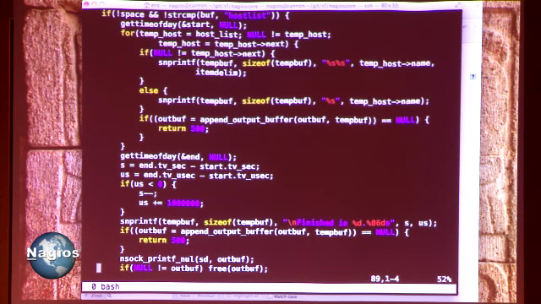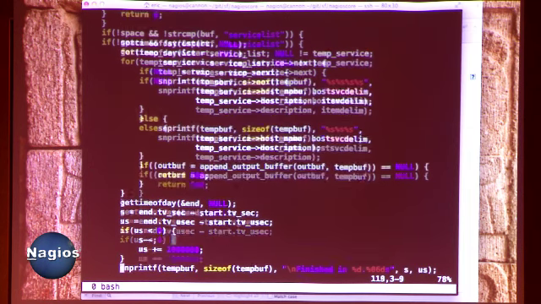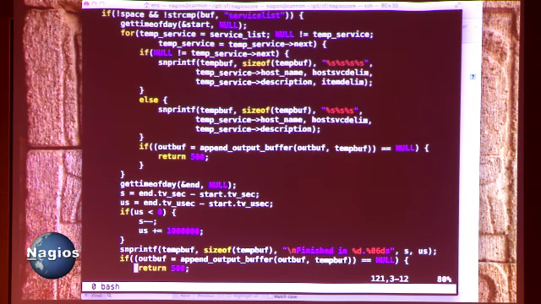All it does is iterate over the list of hosts, adding each host name to the output. I've got some extra information in here for keeping track of how long the process takes, mostly because I was curious how long it takes. And then this is the case for the service list command. This is what handles the service list command, essentially the same as the host list command, except that we're outputting both host names and service descriptions.